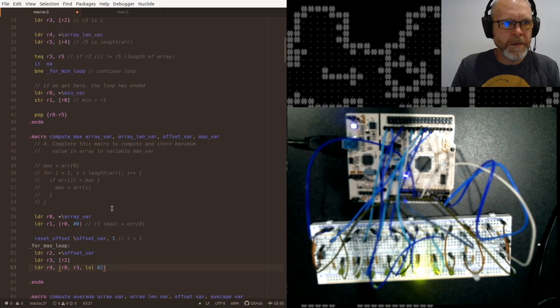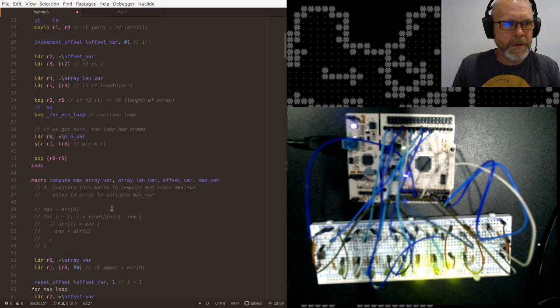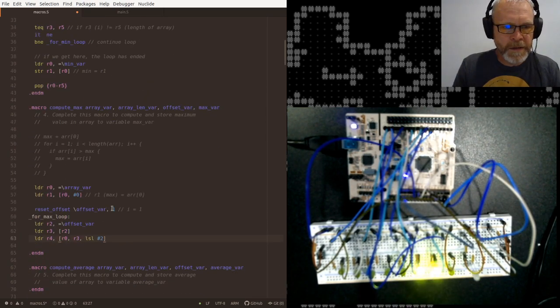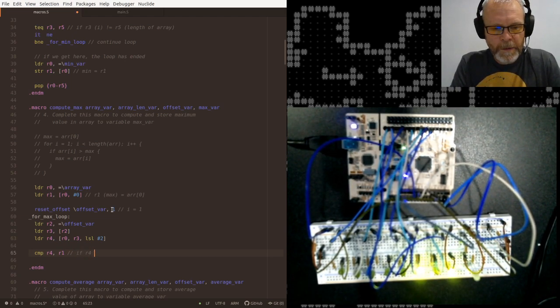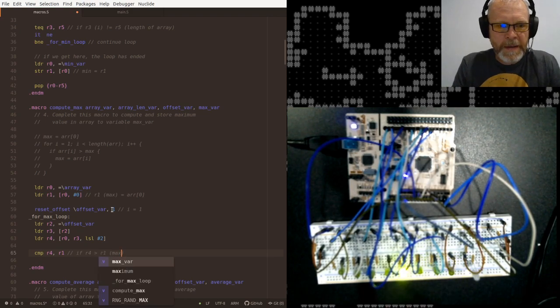That's all it did. I may be doing this in a different order than I did before. I don't remember. No, it's fine. Okay, so now we do the comparison. We're going to compare that R4, which is the next value in the array, with R1, the current maximum.